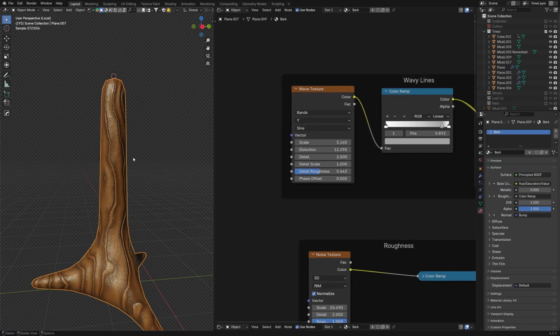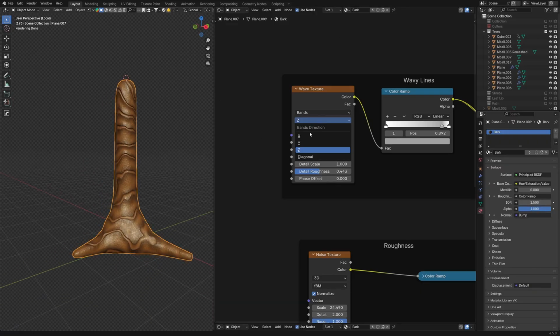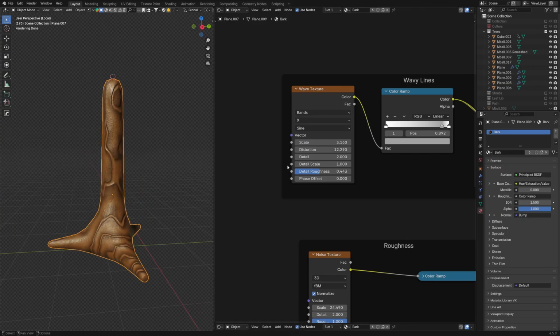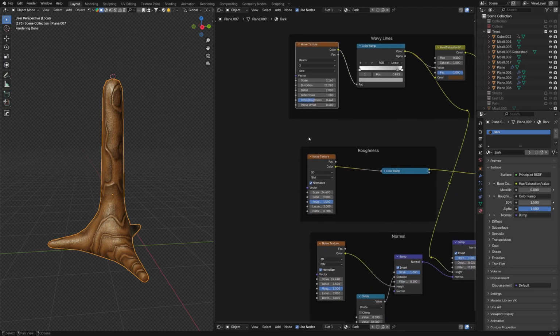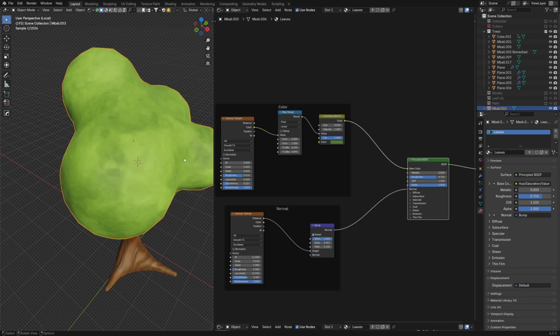We can also use this kind of XYZ here to change how that's being applied. This is why you want to apply your rotation. Make sure that the thing is rotated as it should be, so you can control the things in an understandable way with these textures. And we'll look at the leaves now, and the leaves are a little more simple.